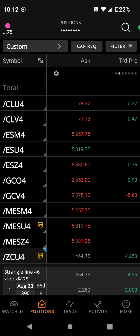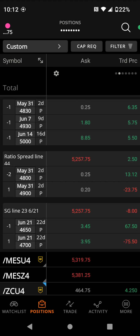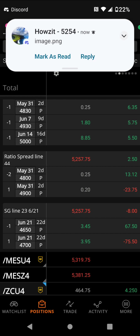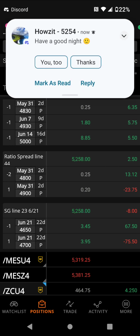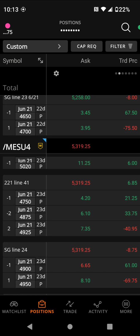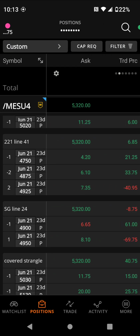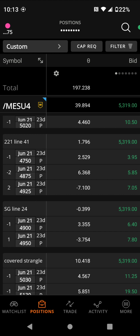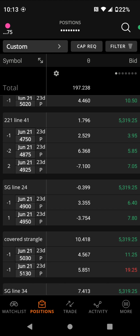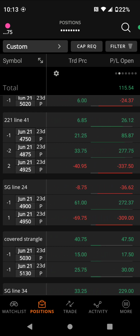Next, let's look at MES and ES. Do the MES first. I have a few of these monthly, because it's a best profit naked puts, all looking good. Then I also have a ratio spread that's about to expire, an old safeguard about to expire. Another consistent best profit. That was a little bit higher than my trade price, so just keep an eye on it. But 50/20s should be okay compared to 53. So still have another 300 points away. 221 most likely will just expire worthless. Only took in about 7 premium on that.